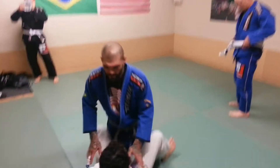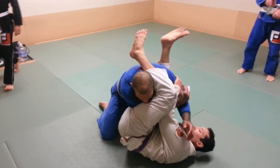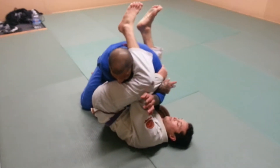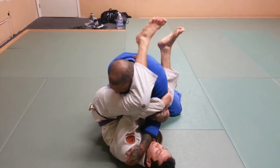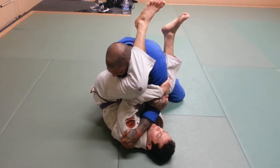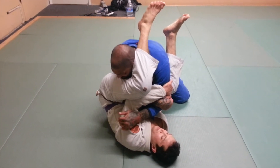He's going to shoot an arm bar from the guard. He's going to arm bar me from the guard. As he goes, right away, I'm going to lock my arm into my elbow, just like this. Once I lock it, I'm going to get a grip here, get a grip here. I'm going to lock my arm in place so he tries to extend it — he's pulling against both my arms right now.